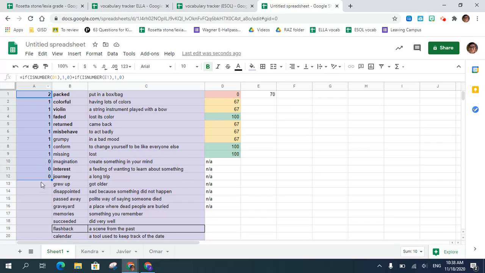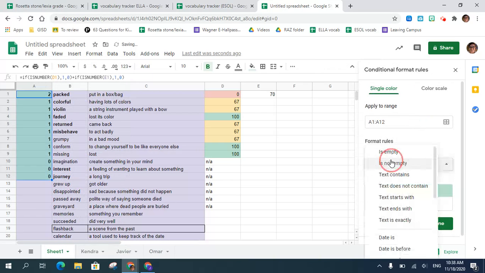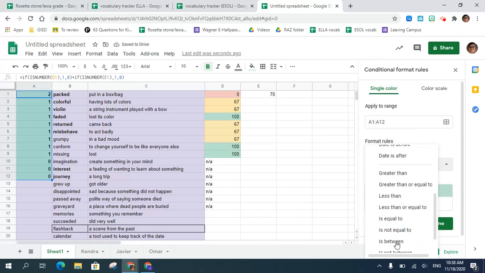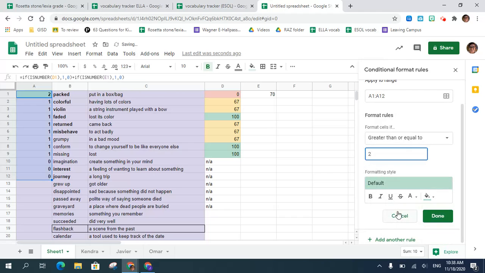And then you can do conditional formatting again with this. So I could do like conditional formatting if it's greater than or equal to 2, it'll be green.